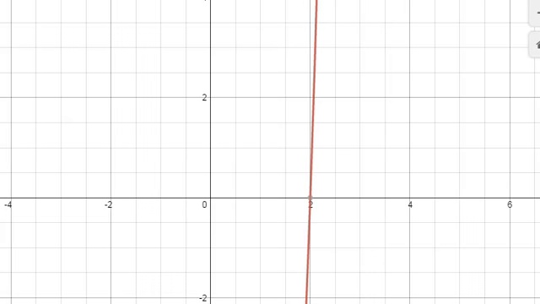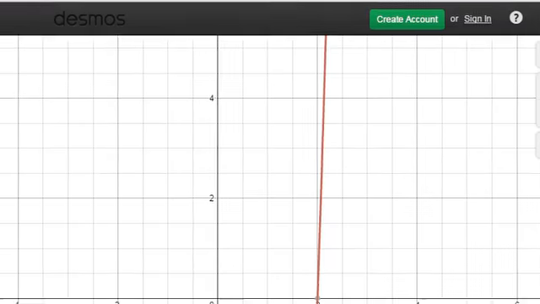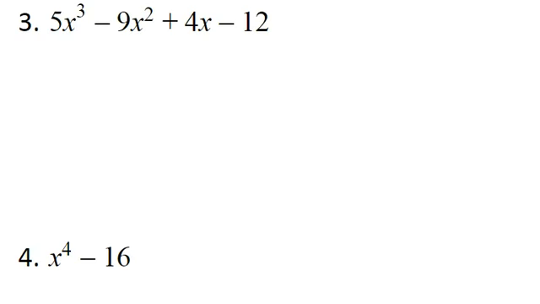Now again, we have 3 as the highest power. So what we need to do is, we have one intersection, we already found that, it's at 2. So we know that there are going to be 3 roots, and we're only seeing 1, so we know the other 2 are going to be imaginary. So this is the first time that we really get somewhat of a challenging problem.